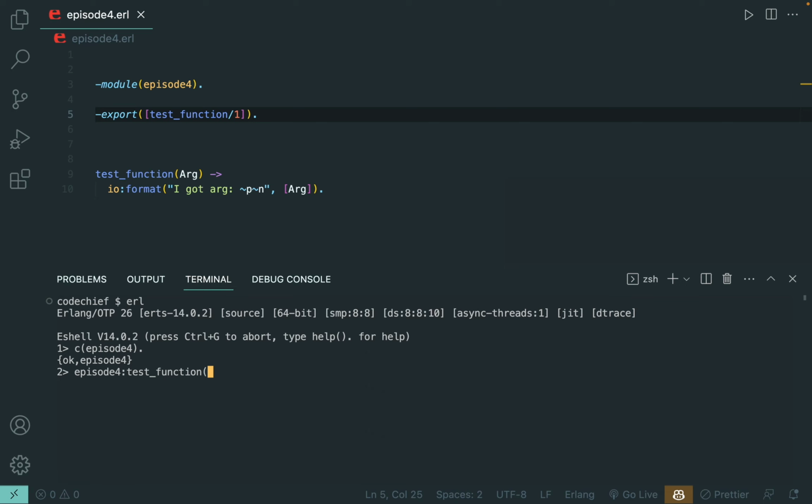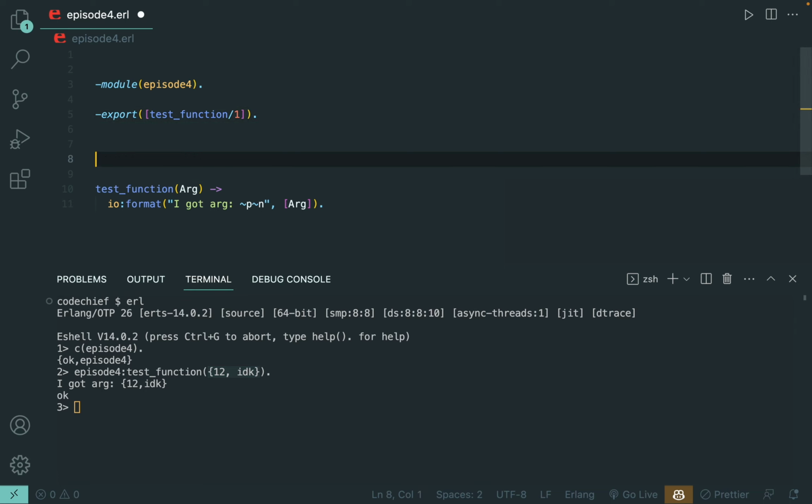Let's start with a tuple, maybe. Okay, and I got arg, a tuple with 2 elements, 12 and an atom, I don't know. And that's right, our tuple got pattern matched in the unbound variable.